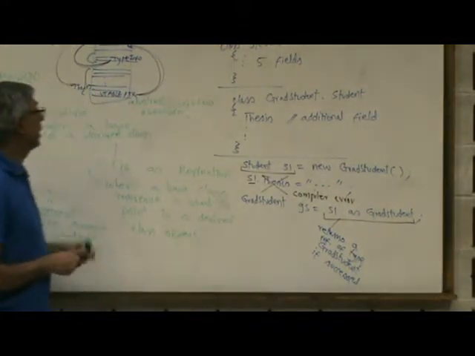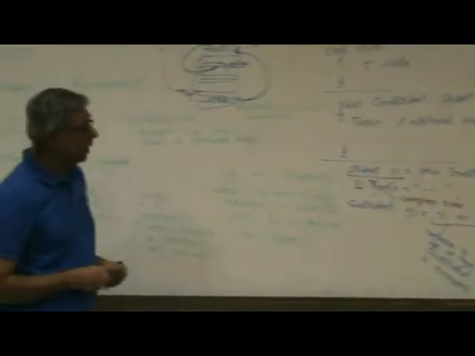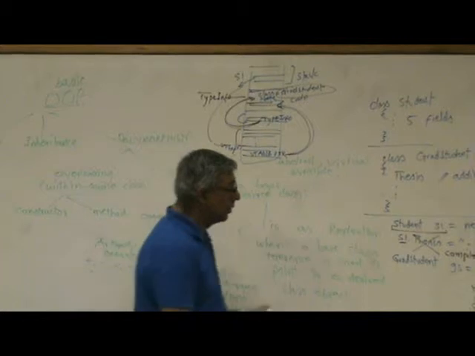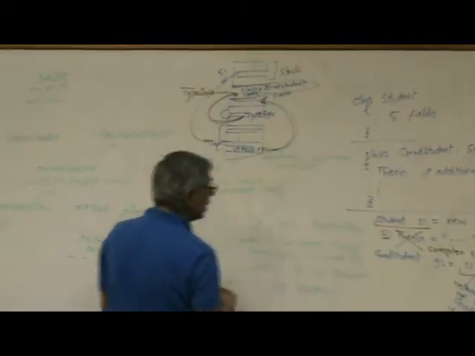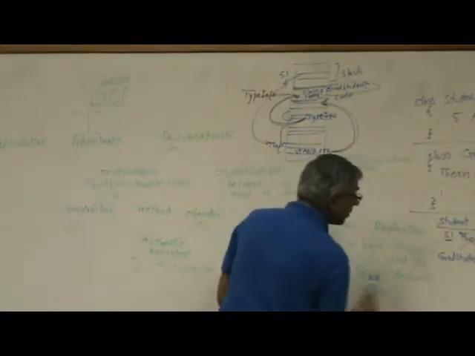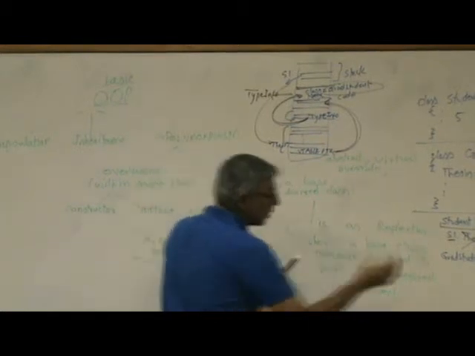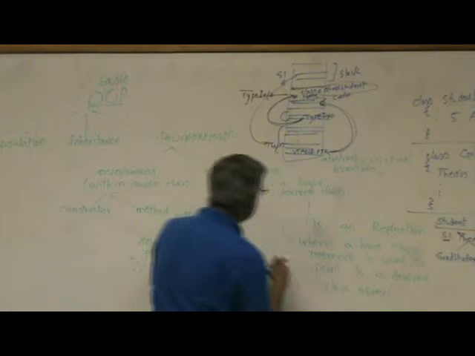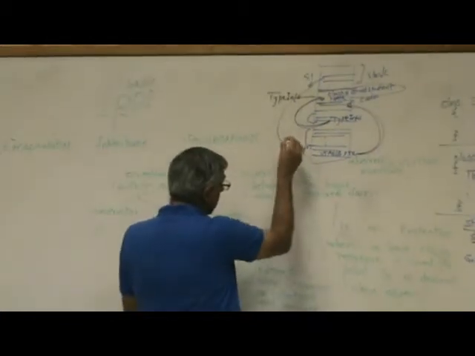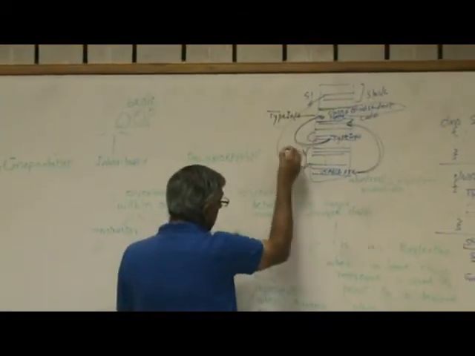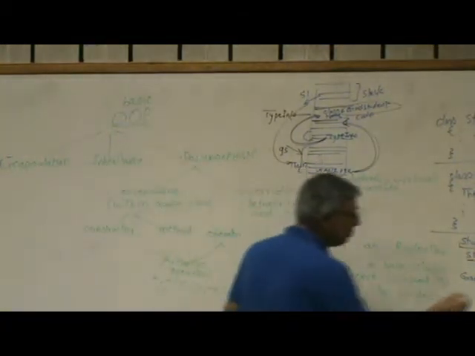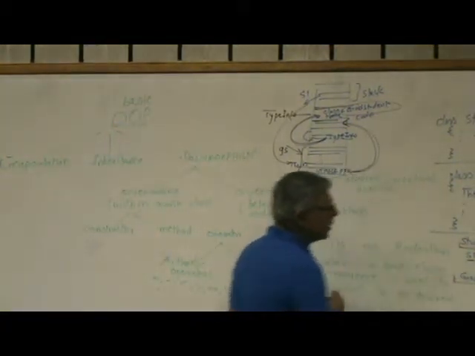What if it is pointing to a student, not a grad student? Then it will return null, right? So in this example, it will return a reference to the grad student. And we can make sure GS points to the same reference. So in this example, the GS will be pointing over here, and GS already is of type grad student.